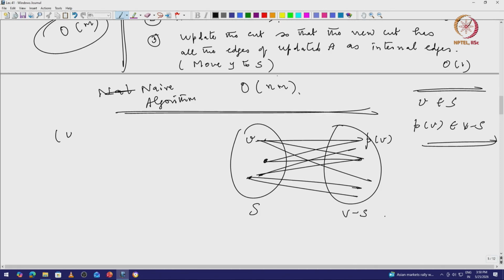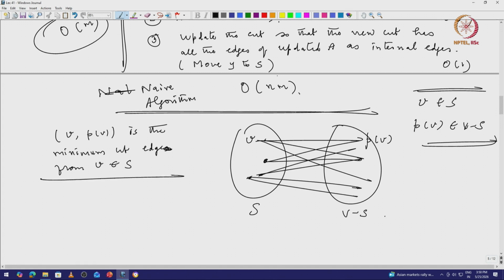Now, let us assume that VPV is the minimum weight edge from V in S. From V there are several crossing edges.